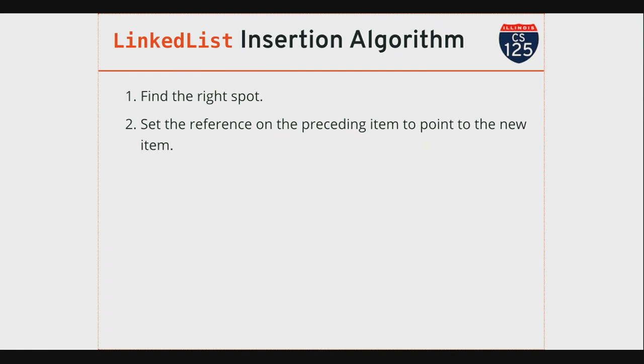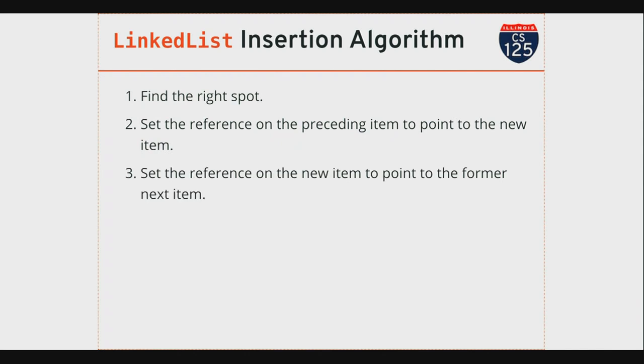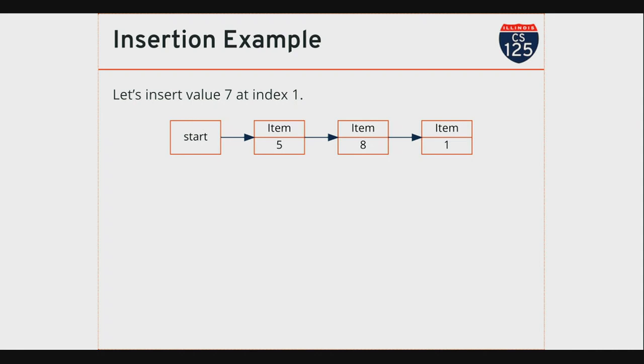Essentially, I need to insert a new link into my chain. Remember the chain is made up of these references from one item to the next item. If I want to stick an item in the list, I need to make it some other item's next item, so I change its next reference, and then I need to make sure that the rest of the list follows after the new item that I'm inserting. So the first item in the rest of the list becomes the next item of the item that I'm inserting. These are the two steps right here, and then I'm done. That's all I need to do.